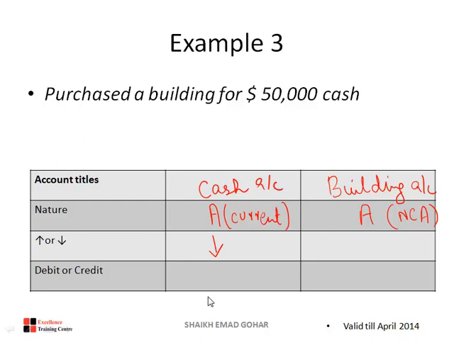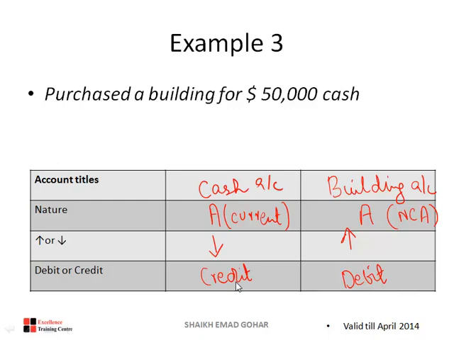Because I am paying for the building. You are purchasing something, so you pay or you get? When you are purchasing a handbag, you pay, and they give you a handbag. So building account, asset will be increased. Why? Because I am purchasing it. Asset is coming into the business. I will own the building now. So my building is increasing. Whenever asset increase it is debit, whenever asset decrease it is credit. So see again, one debit and one credit.